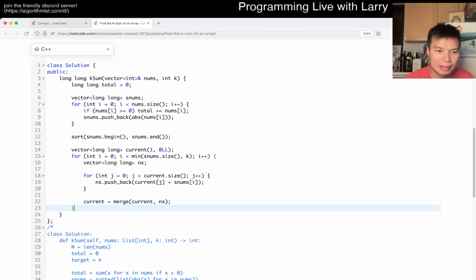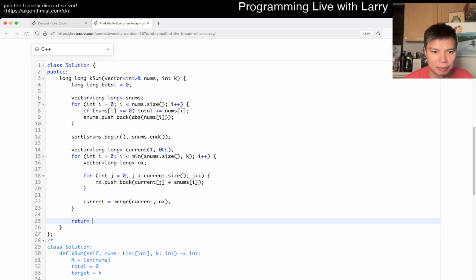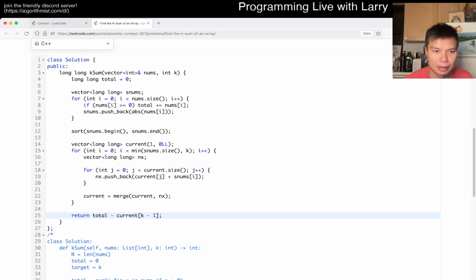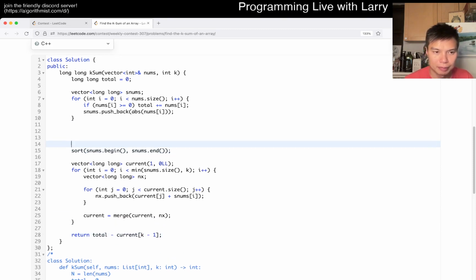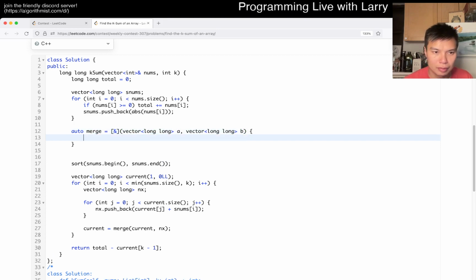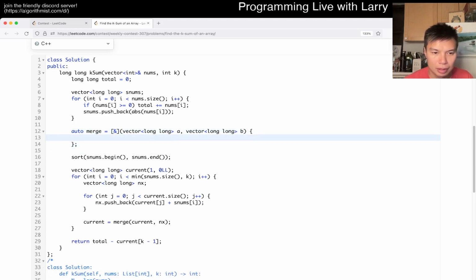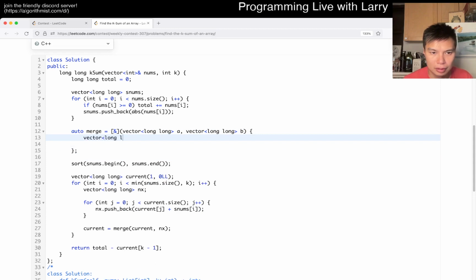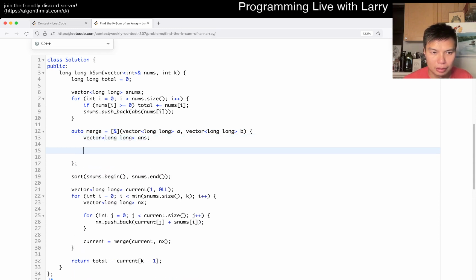I'm a little bit sketchy on the syntax, that's why I'm a little bit awkward. And then k minus 1, or total minus this. But yeah, and then now we can have something like, what is my syntax here? And then it's just, and then we have something like this.